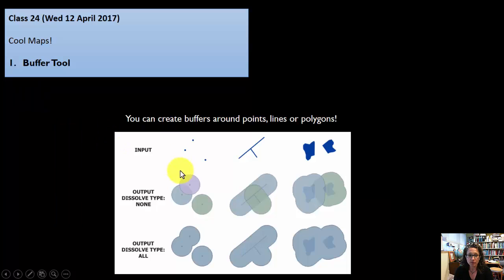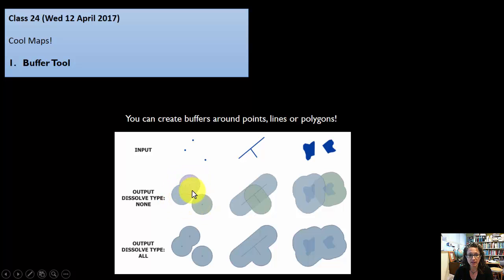So the buffer tool, which we've already used once to create little buffers around points, is another geoprocessing tool. So you have an input feature, and your input feature can be points, it can be line features, or it can be polygons. And you have two output types. You can have no dissolve, so that you end up with separate features associated with each of your input features.